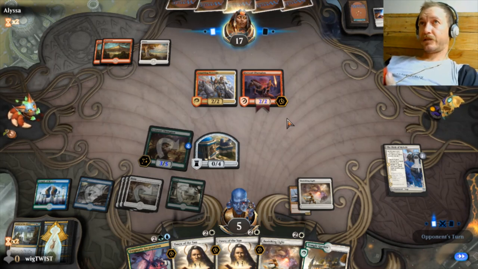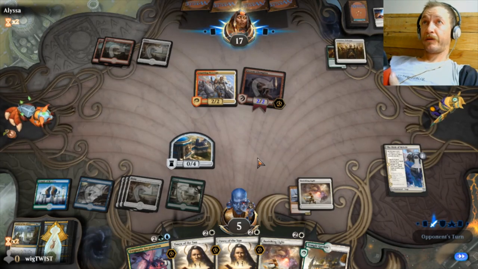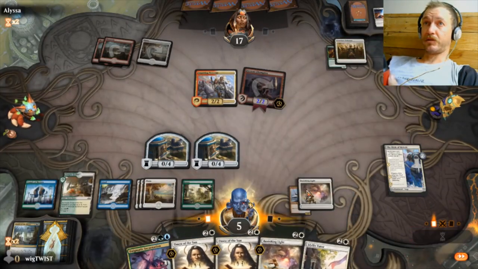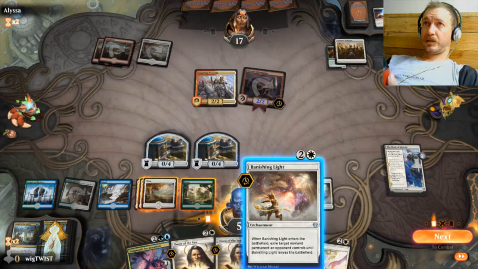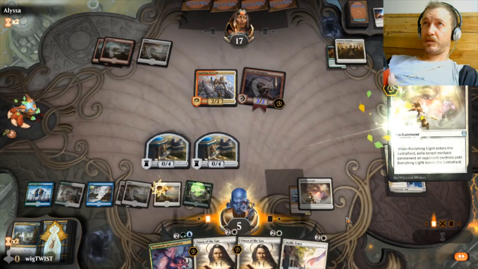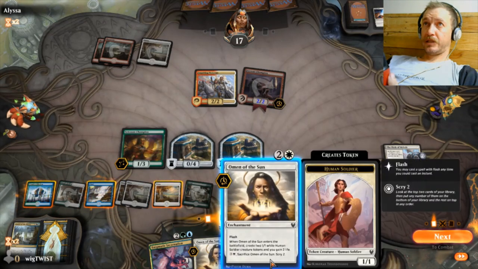I feel like he's got an answer here. He's dangerously close to dying. That's why I attacked with him. So I'll take 2 damage here. No, maybe not. So we got our blockers out now. That's really good. So the 2 life we kind of need. Okay, so I think we could Banishing Light the Tribunal. And then pass turn.